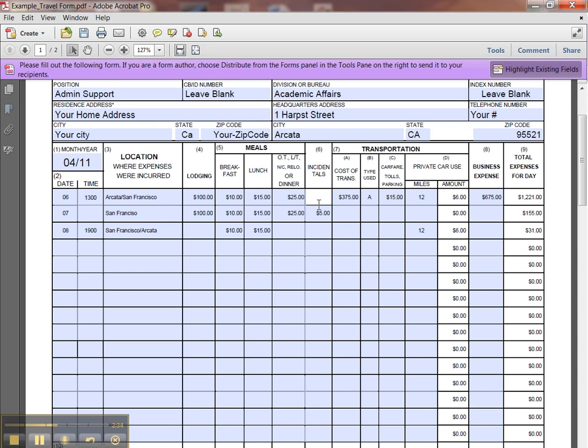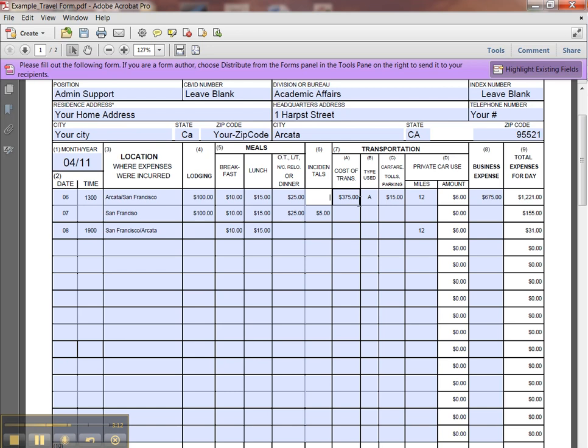For incidentals, this includes tips. You can have up to $5 of incidentals a day. You cannot have incidentals in the first 24 hours. After that, you can have $5 per day. Notice that for my last day, I only have breakfast and lunch. If you are leaving and you come back at 3 p.m., you cannot claim dinner. In this case, I came back at 7 p.m., so I can claim dinner, but I chose not to. It all depends. Let's say I didn't have dinner, so that's okay.